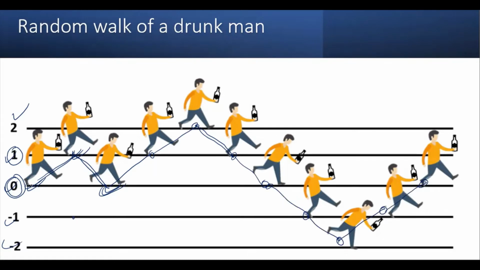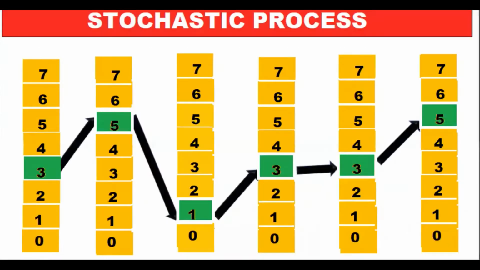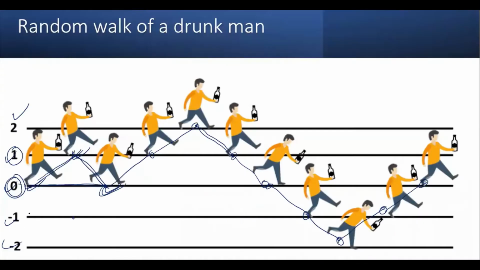Even he can't stay. If you say no, he is staying in the same 0? No, in 2 steps, 0 to 1, 1 to 0. Not 0 to 0. 0 to 0 is not allowed. If you go to the stochastic process here, 3 to 3 is allowed. However, in random walks, either you can go from 3 to 4 or you will go from 3 to 2. There is no way you can stay in 3. This is not possible in a random walk. Simple random walk we are discussing now. What is the probability that one will go from 0 to 1?